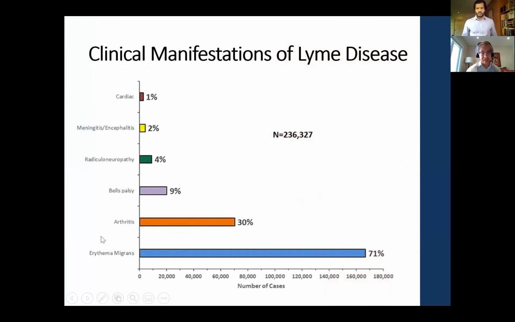The good news is that if you do see erythema migrans, in the right context you can pretty well make a diagnosis of Lyme and treat it as such. It is there in about 70% of persons infected with Lyme. But on the flip side, about 30% don't develop a rash, so you still have to use your other signs and symptoms, epidemiology, and perhaps testing as well.